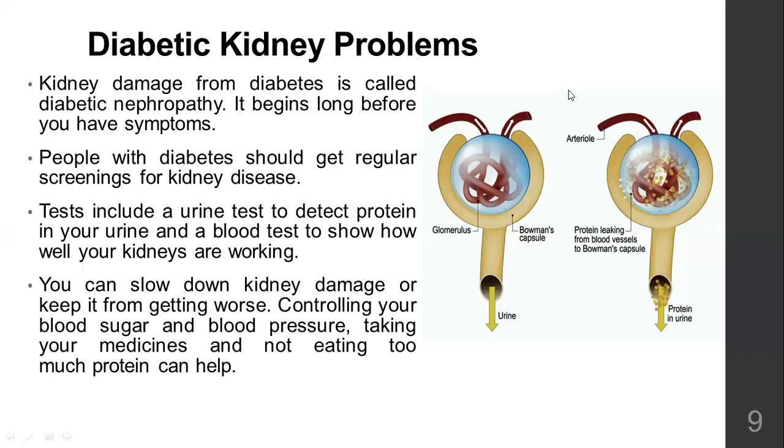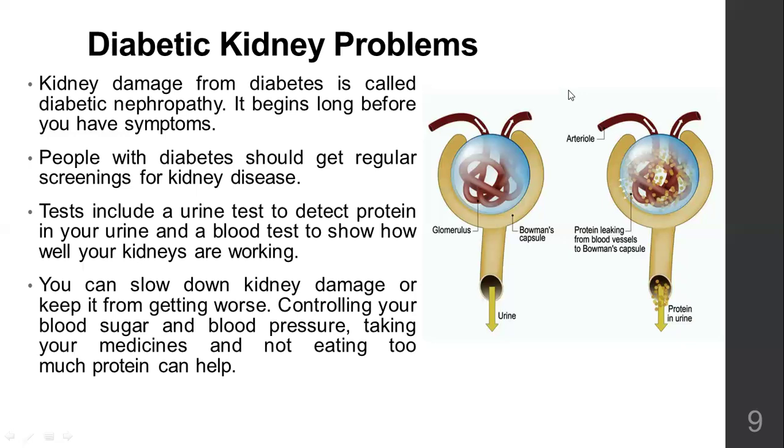People with diabetes should get regular screening for kidney disease, to catch it as early as possible. The test that people who suffer from diabetes should do is to regularly get a urine test done, at least once a month, to detect the presence of protein in urine. If there is protein in urine, somewhere some damage has happened in the nephron. That's why protein could leave the blood vessels and get into the urine.